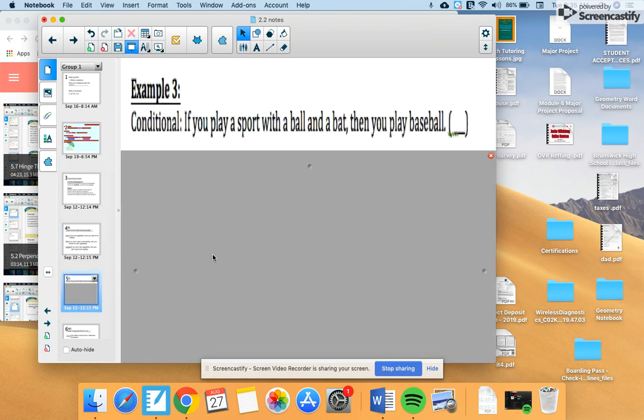So what I would do here is go ahead and pause the video, try to write all four out. Try to write the conditional, the converse, the inverse, and the contrapositive. And then when you're done, check your answers. So again, go ahead and pause, write, and then when you click the play button, I will pull the screen down so you can check your answers.